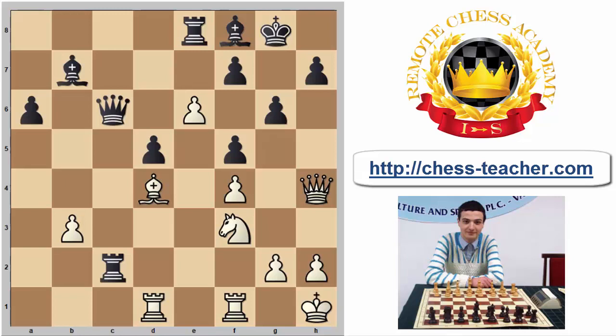Now, what happened in the game was very exciting too, because after e6, f takes d, white sets up the knight on e5, and now of course the initiative is there for white, so black had to move the queen right down. And I want you to think about that moment for a second. Space is there, the pressure is up, and everything is in play. So what are we going to do?